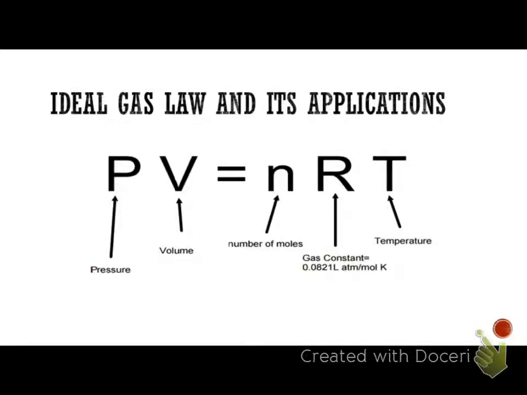We have this new thing in here called the gas constant or the gas law constant. This is one value that is available to us, 0.0821, and that's liters times atmosphere over mole times K. There are several different gas law constants out there, but we're just going to stick to this one and make life a little bit easier by using one gas law constant, but that means we're going to need to convert everything to match our units.